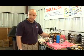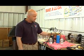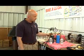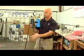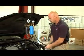In order to fill the canister correctly, we have product-specific canisters. The fuel rail cleaner will need to go into the canister on the right-hand side of the apparatus that is covered in the blue protective sleeve. The intake cleaner will need to go into the canister on the left-hand side of the apparatus in the black protective sleeve. Be sure to securely fasten the hook to the hood latch.